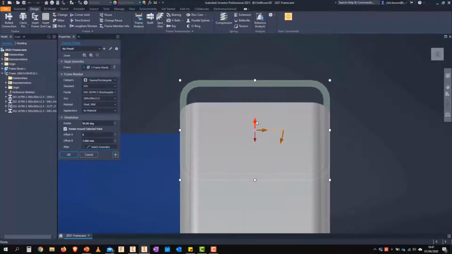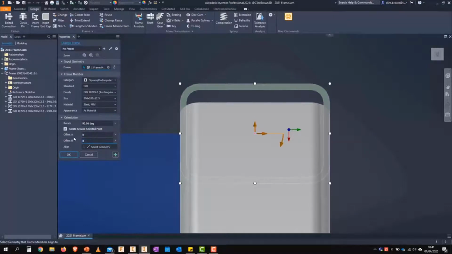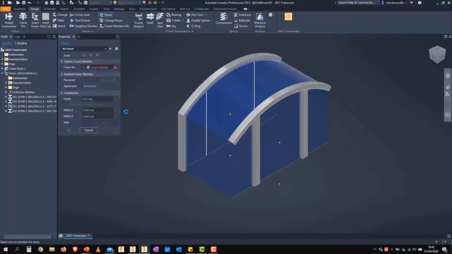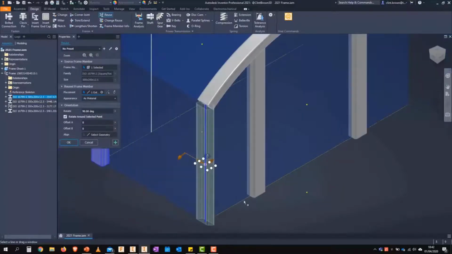And again, we can see our different offsets available from this arrow, and again we can always type in numbers manually as well. There's a nice new reuse option, so we can click on something like this frame member over here that's already been mitered, and I want to place it on these 4 corners. You'll see as I've placed this one though, it's gone in and the miter is on the bottom, so I can just scooch that over and you'll see that the miter is now up top, and I can then rotate it around so that it fits.